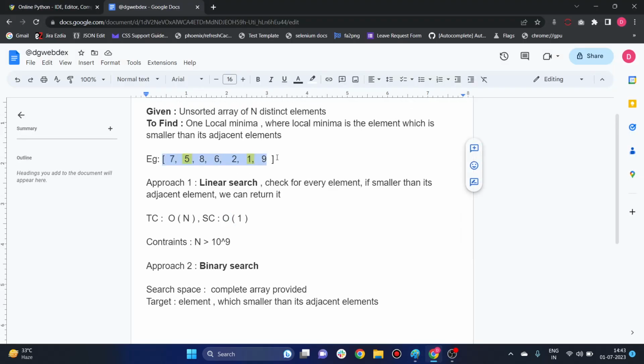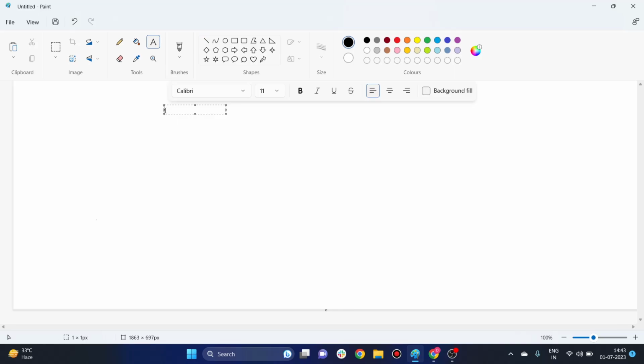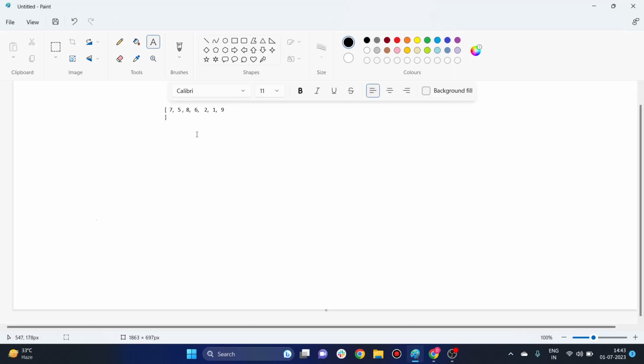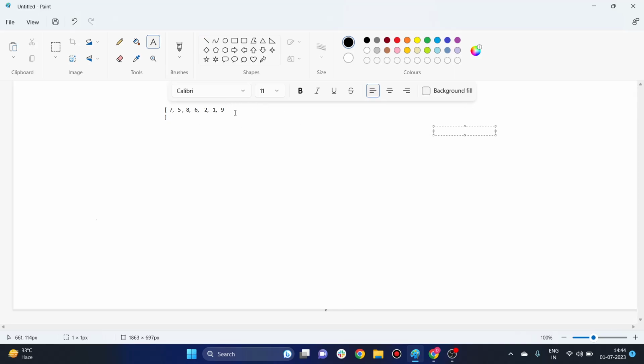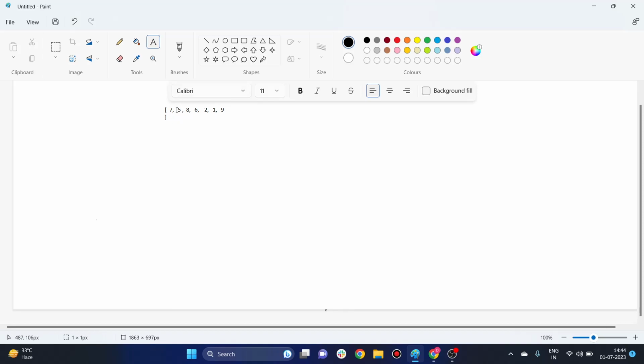So let's consider this example itself. Let me copy this once and paste it. This is the array which has been provided to us: 7 5 8 6 2 1 9.